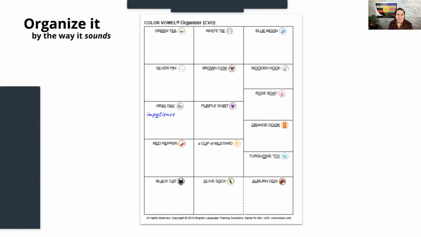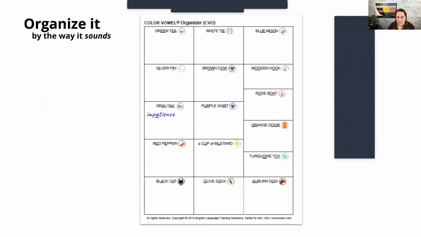So we can take those words like impatience, gray day. That next word was novice, right? Novice. Remember what color novice was? Novice. Yeah. Olive sock. Novice. Crowd. Remember crowd? The student had said crowed, and that sounded rose, but that wasn't quite right, right? Not rose. Brown cow. Crowd. So with this very simple way of pinning these words down in an organizer, the learner can now go back and simply practice and rewrite for himself. Brown cow, crowd, gray day, impatience, etc.